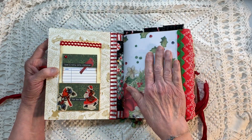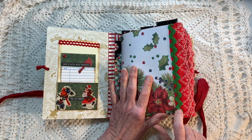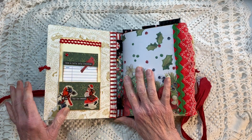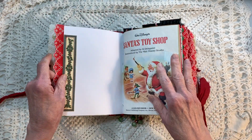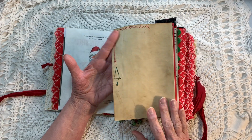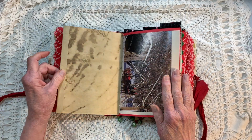So I thought the front page was just beautiful. And I used this very vintage trim, like I said, with vintage rickrack. Okay. And over here, we did this library pocket and library card in a video last Christmas season. So you could probably find that. Okay. And then here's a piece of trim there. And here, I did do some stamping on the tea stained paper. And it also folds out, which is a lot of fun.